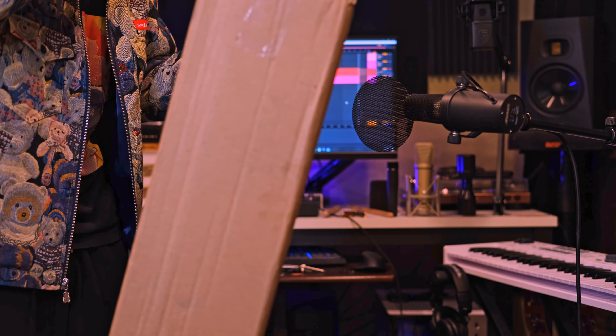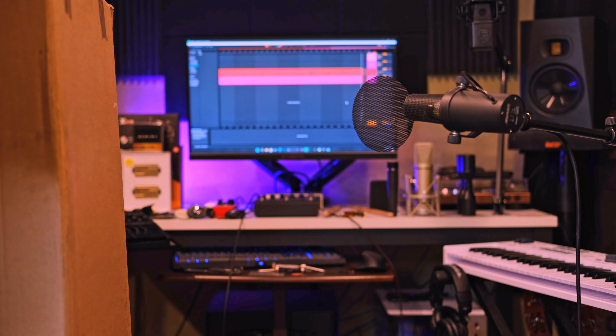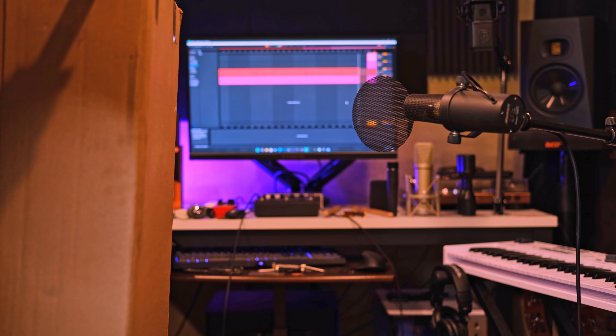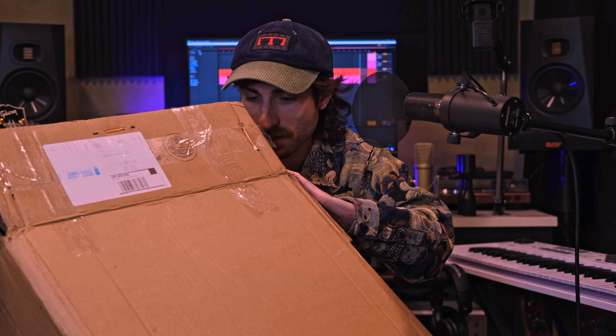Here we have an LP. The box arrived in pretty good condition. It looks like it's packed very nicely. We have a knife and a box — we can open it up. There's tape on the top as usual, and also some big staples, which you don't always see, but it's a nice extra added layer of security. There's a little bit of cardboard on the right side to keep it from pushing on the wall of the box.